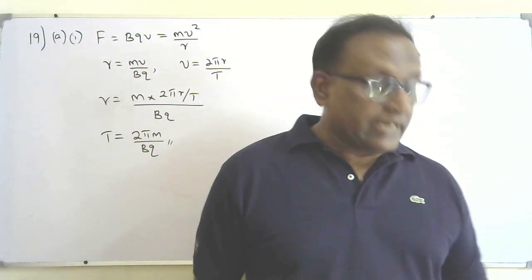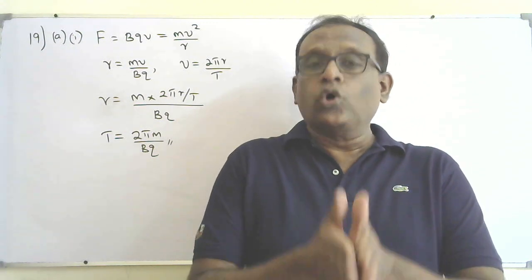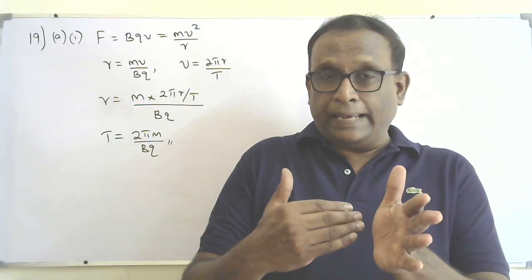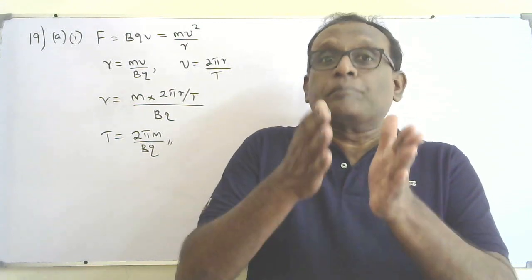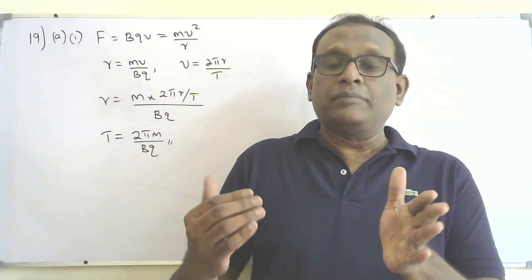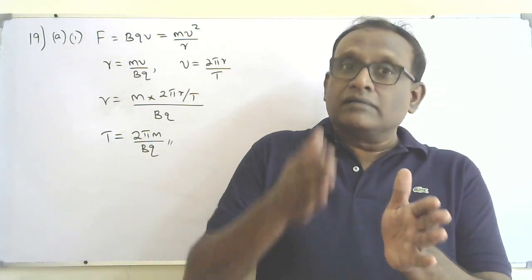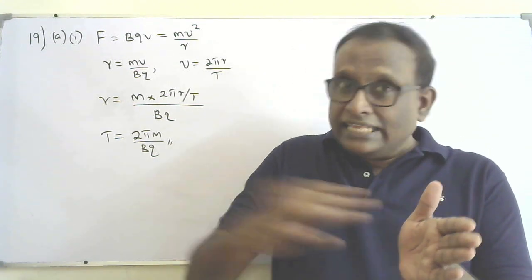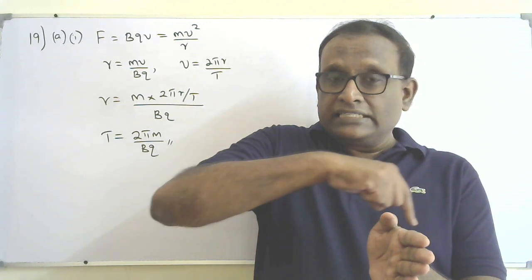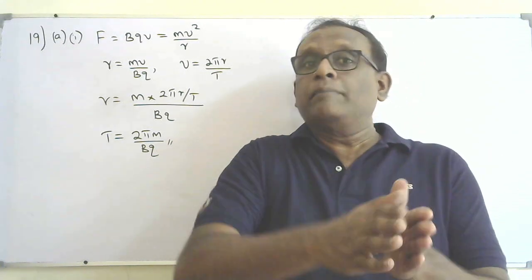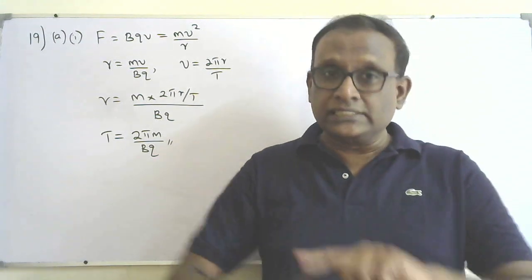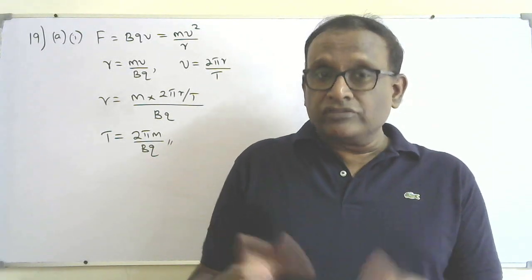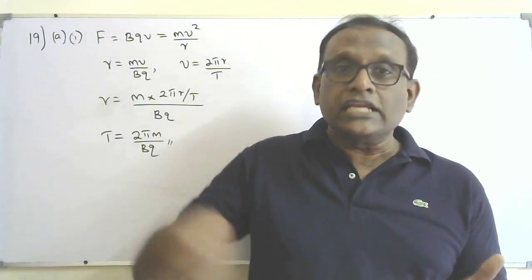You can say that the uniform electric field is applied only in the region between the D-shaped cylinders, and when the particle crosses the gap, the polarity of the D's should be in the proper position. Say, for example, if a positive particle is crossing the gap, the D which is receiving the positive particle should be negatively charged, and the D from where it's leaving should be positively charged. It will go inside the first D-shaped cylinder. When it comes back to the gap again, the polarity should be switched. So every half cycle, the polarity of the D's should be switched regardless of the speed of the particle and radius of circular orbit of the particle.